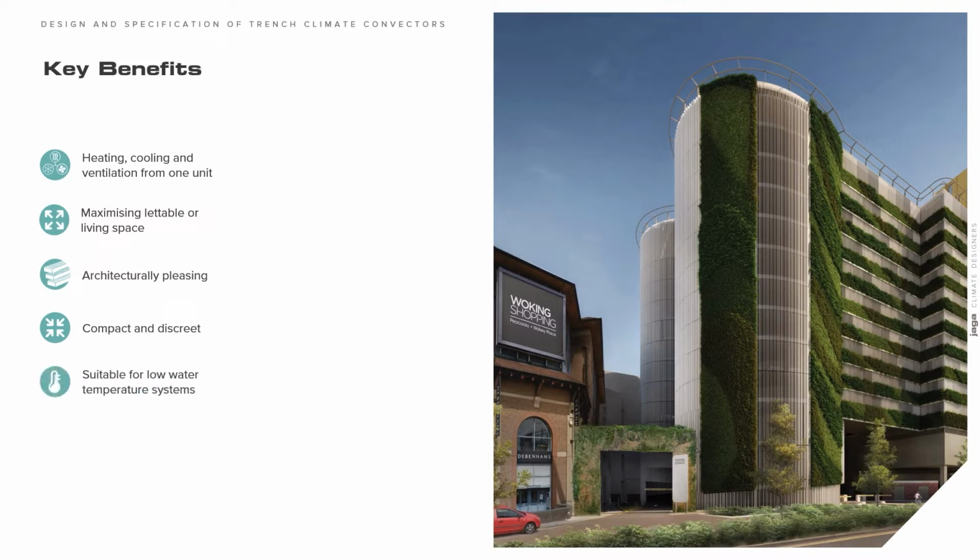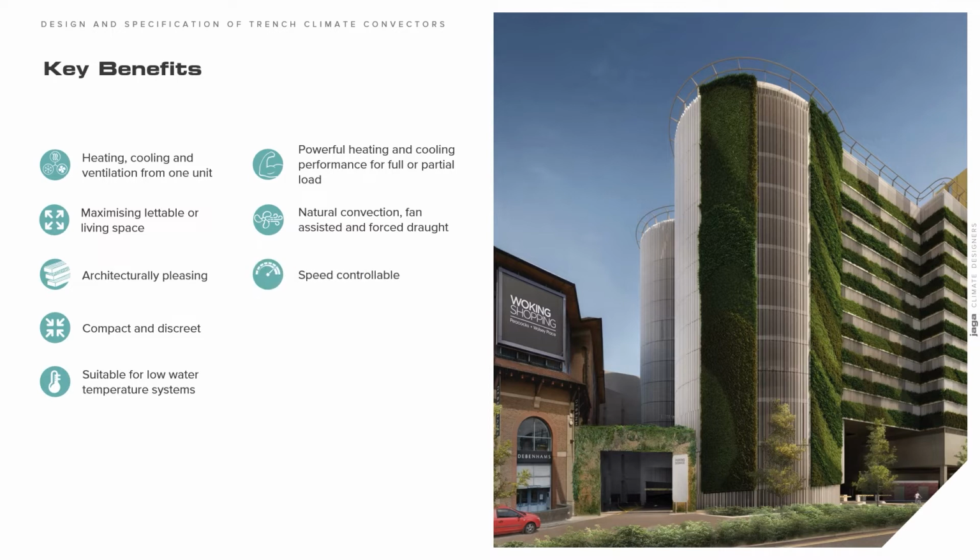They're suitable for low water temperature systems, such as heat pumps. They offer powerful heating and cooling performance for full or partial load. Natural convection, fan-assisted, or forced draft options are available to suit all requirements. They can be speed controllable, energy efficient, and ultra-low noise. The casing can be used to lay or install other services and equipment, and they provide a low-maintenance solution.